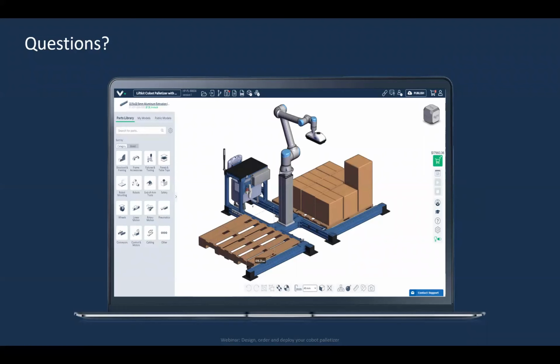Yeah, and I think these are all great answers. On top of that, if you need something else, like a safety enclosure, for instance, you can have everything on Vention for that. We also have light curtains and a bunch of other safety devices that you can add. So like Damien said, it's all about how far you want to go into safety and what your budget is. But we can check together what the possibilities are.